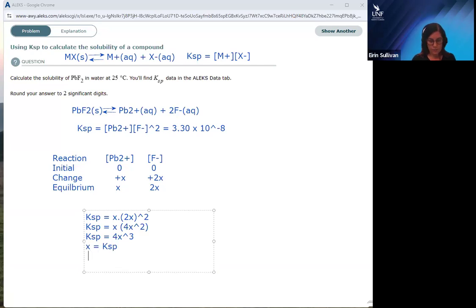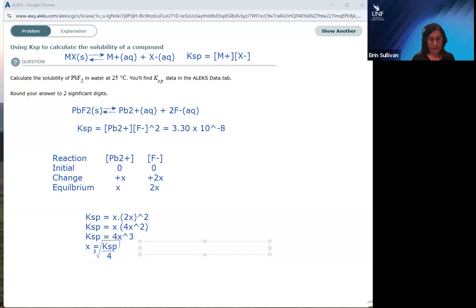This is going to be a nightmare to draw, so bear with me a second. Either that, or alternatively, KSP over 4 to the power of 1/3 is the same as the cube root, right? So I'm going to try and make this look pretty. Probably fail miserably. And that is my cube root. I'm going to try and draw a nice little 3 here. Oh, that turned out better than I thought.